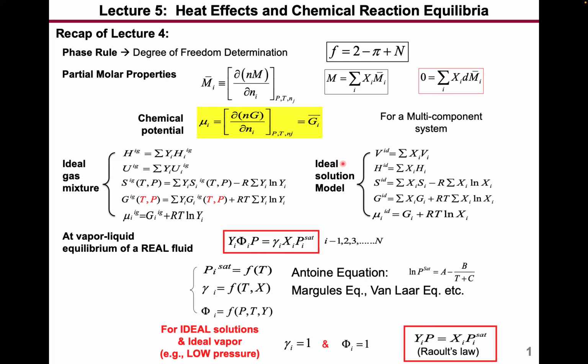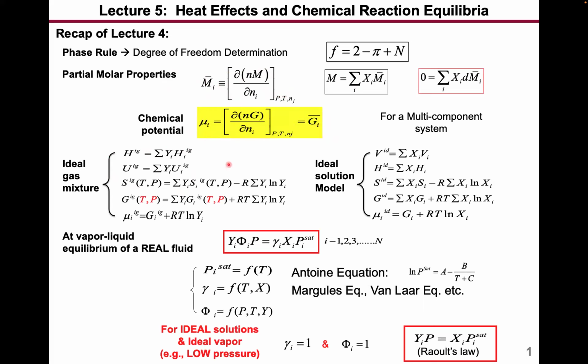Just a quick recap of our lecture 4. In lecture 4, we introduced the phase rule, using this phase rule to determine the number of intensive thermodynamic properties that we need to have to determine a state, right? That F is the degree of freedom, if you may. And then we went ahead to talk about the multi-component system or a mixture, right? For a mixture, to quantify each individual species' impact on the total properties, we introduce partial molar properties. And remember, a special example of a partial molar property is that the chemical potential is the partial molar Gibbs free energy.